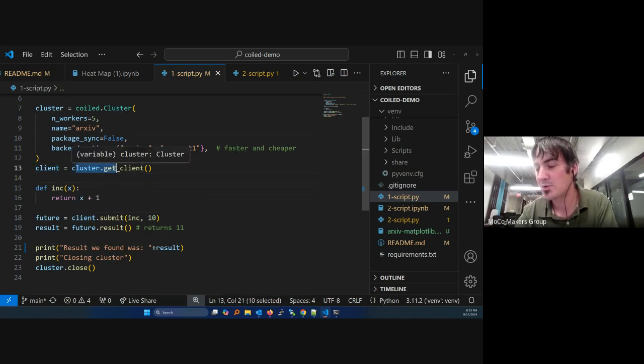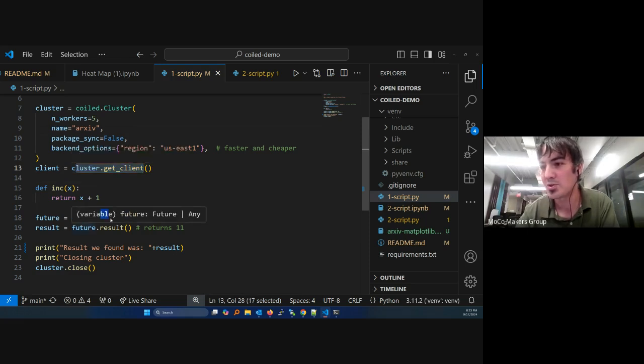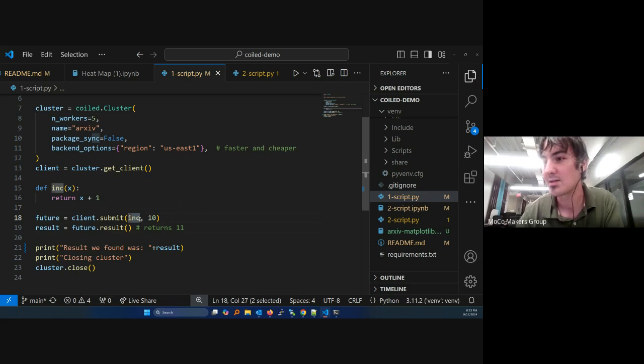For this cluster, we get a client to it, and then we just client.submit something. We're submitting a function in this case. It's kind of like a map function, if you're familiar with that concept. You're taking a version of it and sending it out.